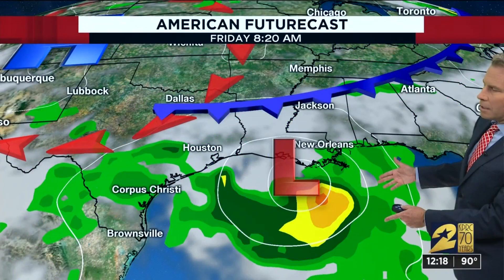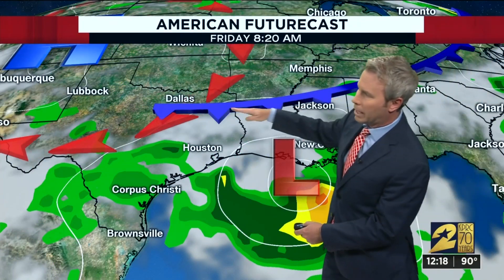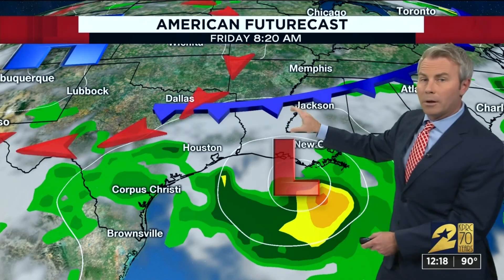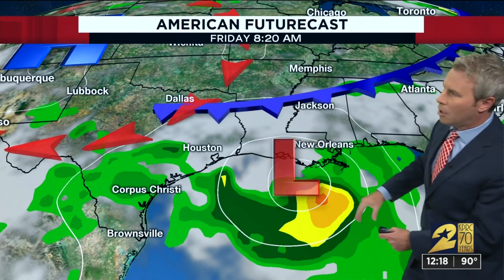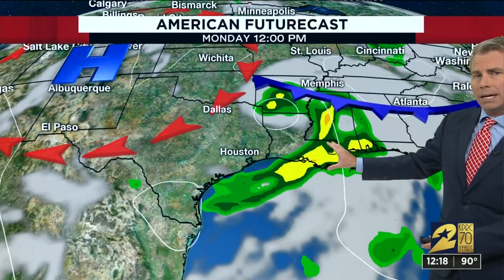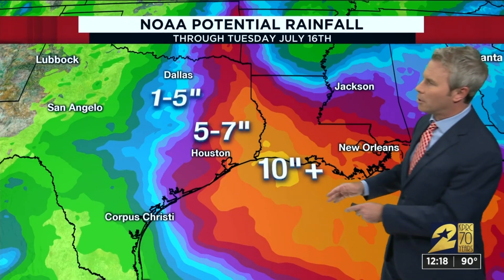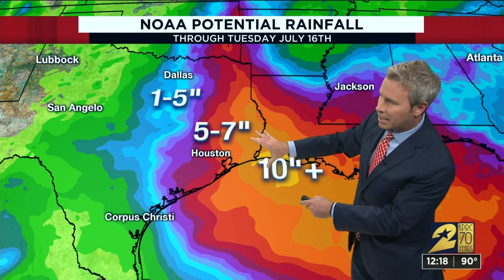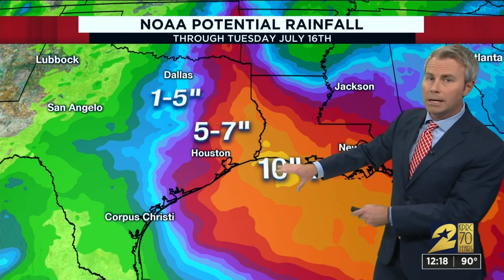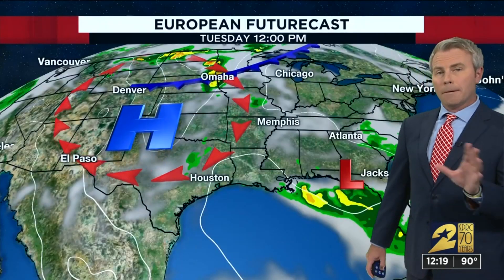This is the American model. Notice as we get into Friday, it moves just off the coast of Louisiana, and here's going to be a big player potentially as well. A cold front or a stalled cold front may help to tug that low up in towards Louisiana. In fact, this is what the European model was showing yesterday. Notice the American model is now getting on board with that as well, which would keep us for the most part on the outside of things. However, it still has potential for east Texas to see some substantial amounts of rain, but it's really cut things back versus that 10 inches that was bullseyed right across Matagorda Bay and in towards Galveston yesterday.